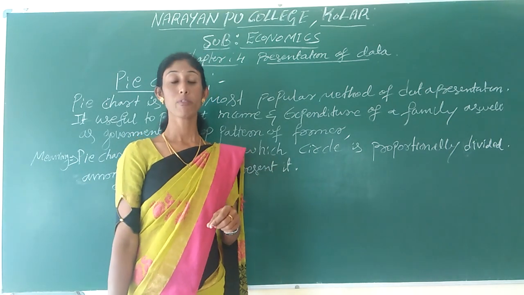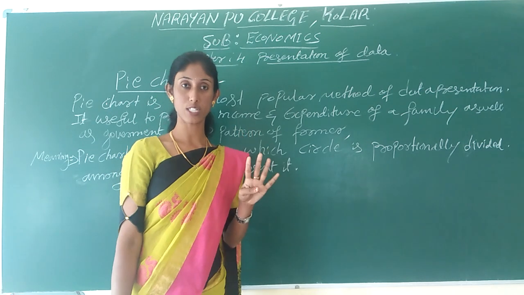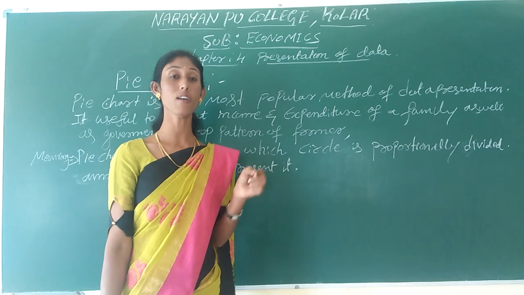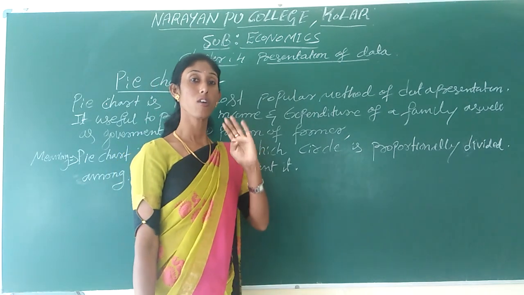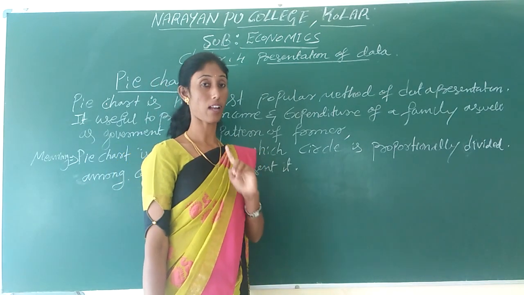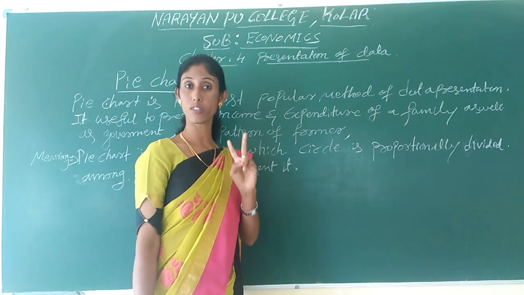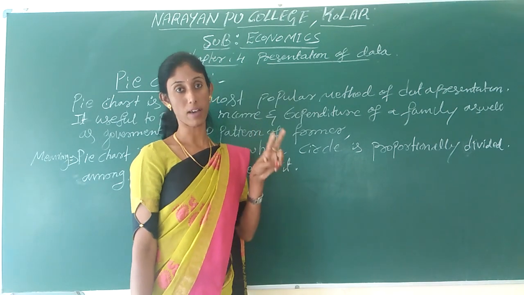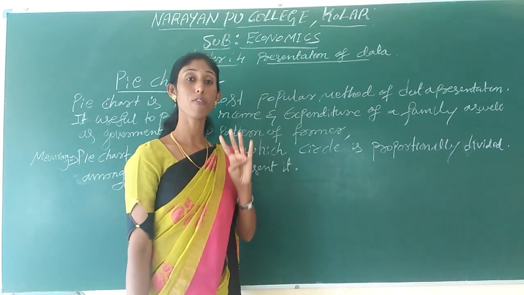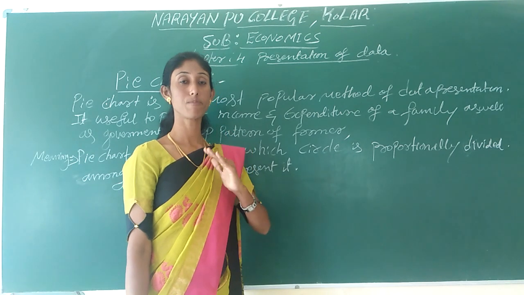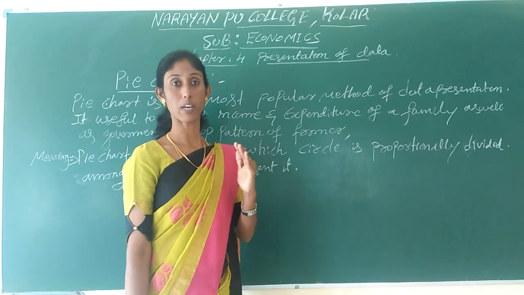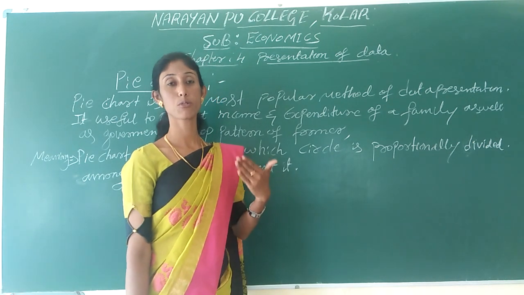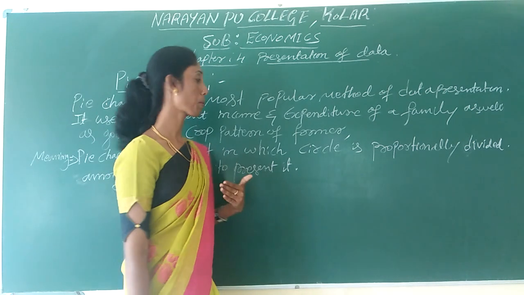we need to follow mainly 4 steps. If you want to draw a pie chart relating to any particular data, firstly we need to follow the 4 steps. Keep in your mind: what is a pie chart, and explain the steps to draw a pie chart. In that we have 4 steps to draw the exact pie chart. Got it? Now we'll move to the discussion of the steps to draw a pie chart. Okay?